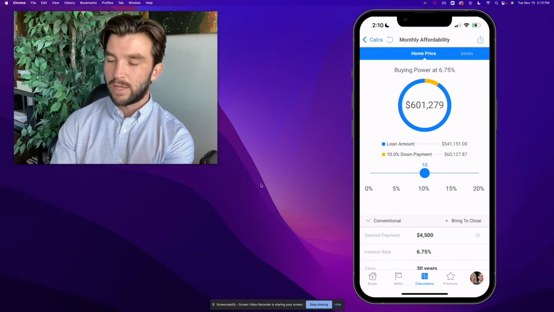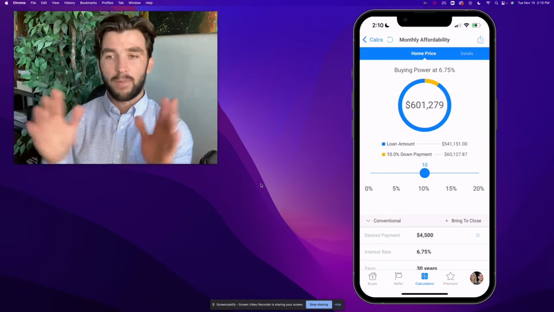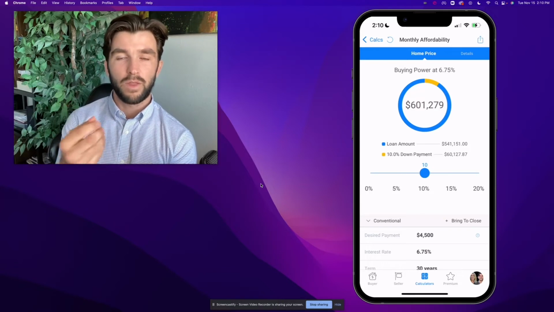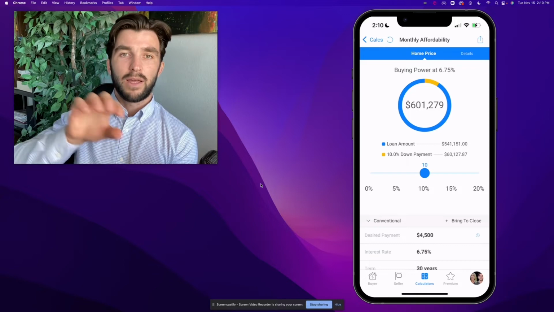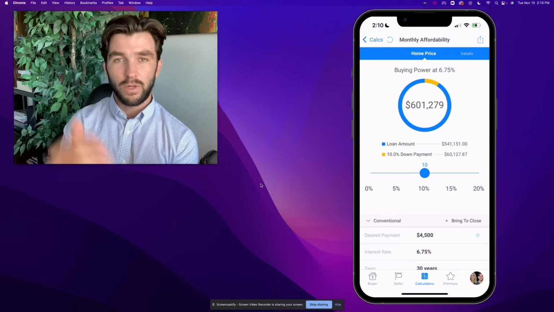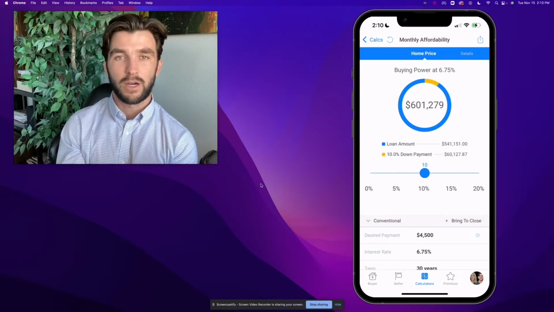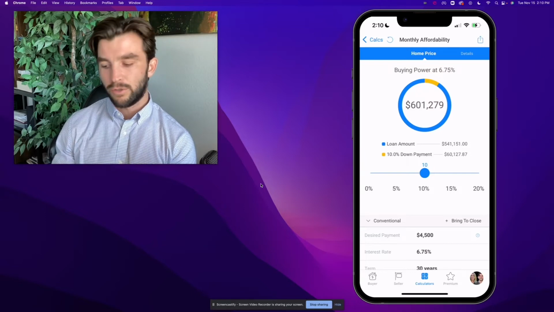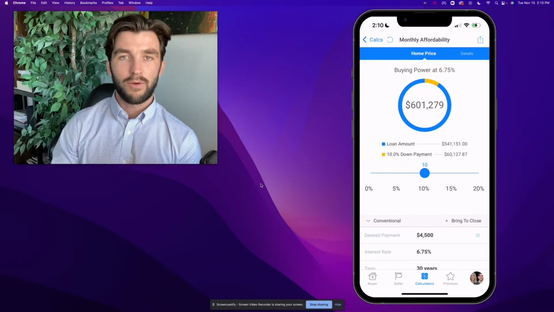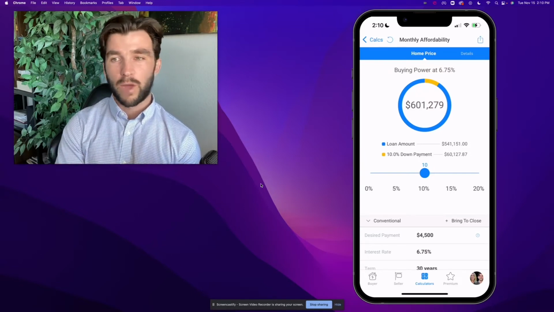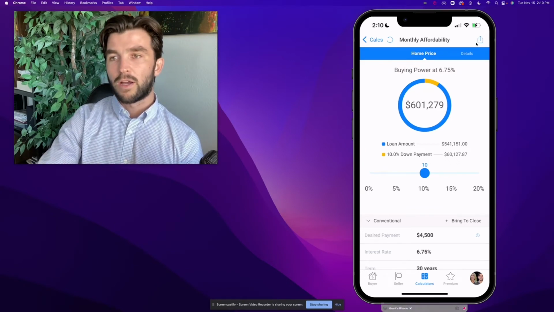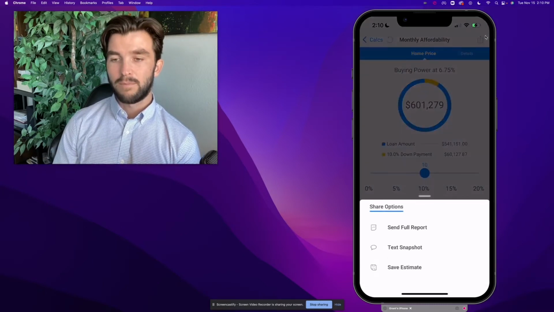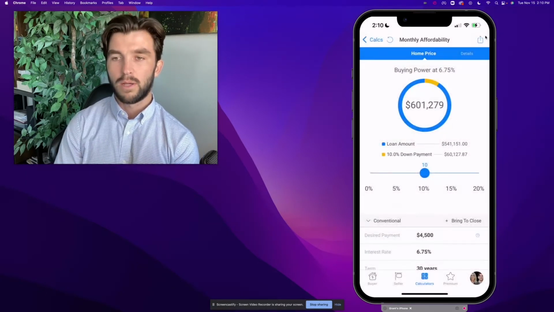And there's a really great template out of this. And this is the general flow of the app all the time: you have the calculator within the Fidelity Agent One app. It's going to give you some data. But what's really nice is you can make that calculator output into a really nice template that's going to have your information on it and have some good information included. And so how you always do that within this app, any calculator you're playing around with, is the share button at the top right of the screen. It's the square icon right here with the arrow pointing upwards. And so I can select that button and then select send full report.